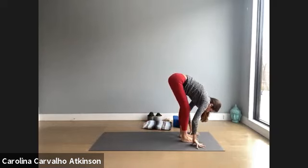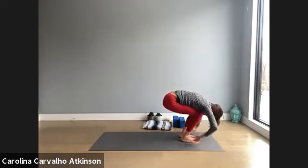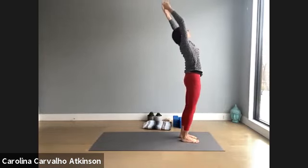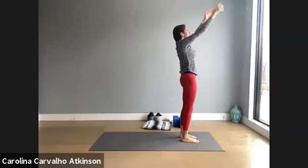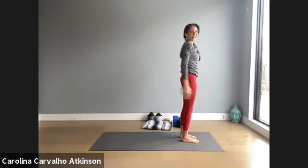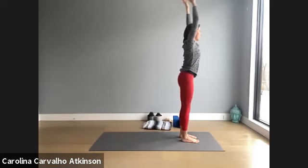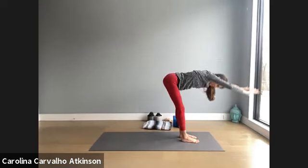Fold over legs, breathe out, bend the knees. Arms reach forward, inhale, come all the way up, extend the legs as you arc your spine. Arms by the body, Tadasana. Inhale, arms forward and up. Reach forward and down. Exhale, fold with control.